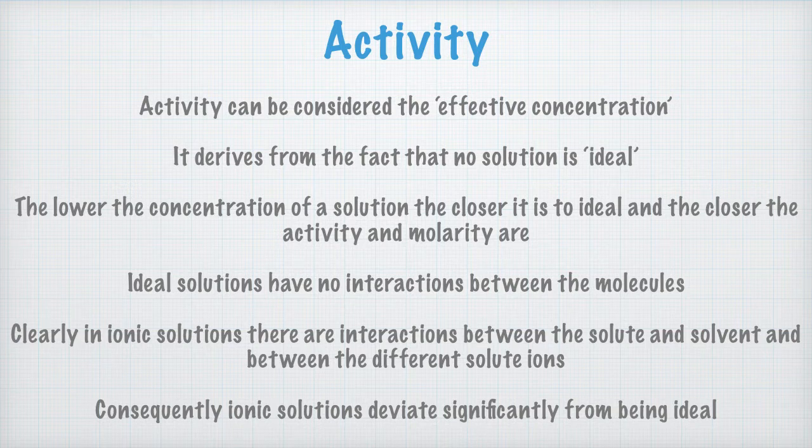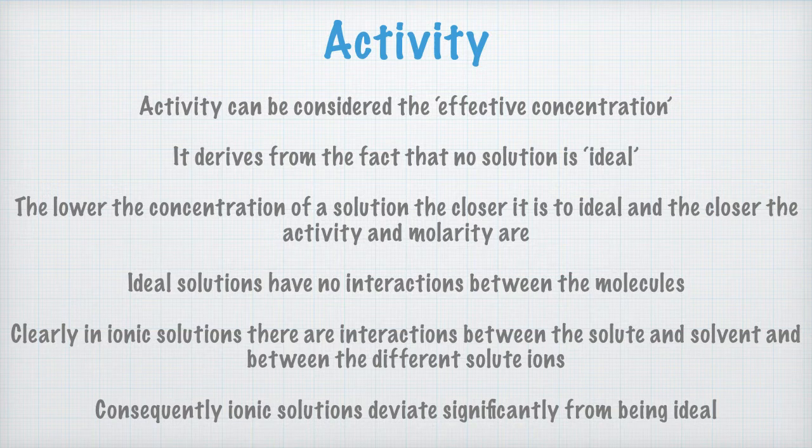So what we find out is, particularly when concentrations are very high, the concentration that we actually see reacting is different to the concentration we think is in solution. But it is actually the same as the activity of the solution. And this comes from the fact that no solution is ideal. The higher the concentration, the further away from ideality I am. In a solution that is ideal, all interactions should be the same, but this very rarely happens.